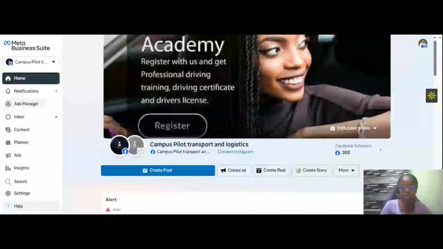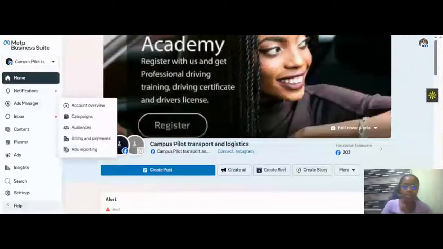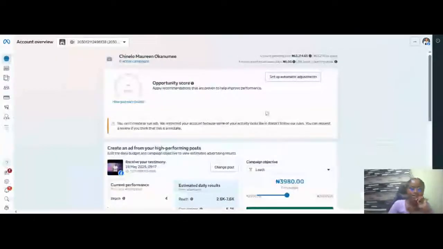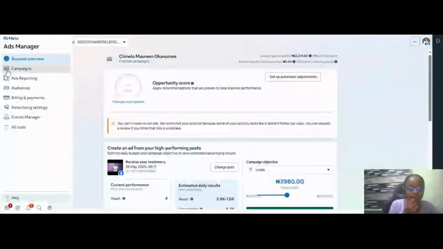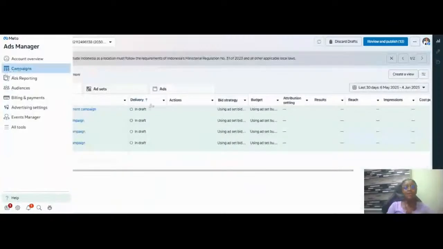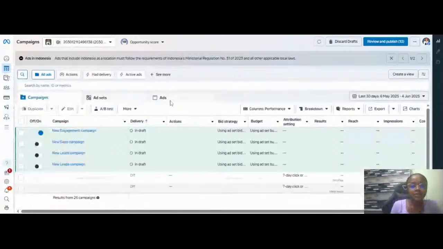After clicking on business.facebook.com, it will take you here. And it took me here. See where I am. It's still under my name. Why? Because I just have access to the page. And when I'm running adverts, I can see campaigns. You see now, it will take me back to this place. So this is campaigns. If you can be doing this thing now, best for you. See, it's taking me back here.